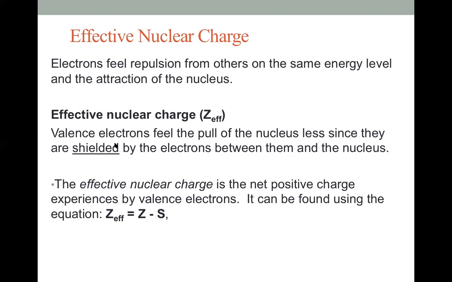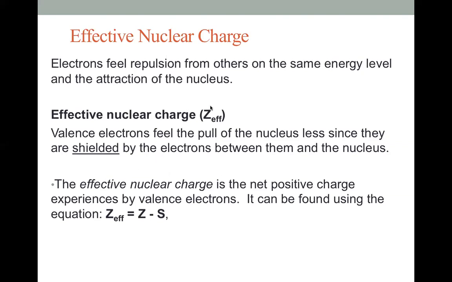It's like if you put a magnet on a refrigerator, and then you put a piece of paper between the magnet and the refrigerator, it's not going to stick as well because there's some shielding from that paper that's blocking the pull. It's a similar idea there, that you have core electrons, which we call shielding electrons, and they're essentially blocking some of the nucleus's pull on those valence electrons.